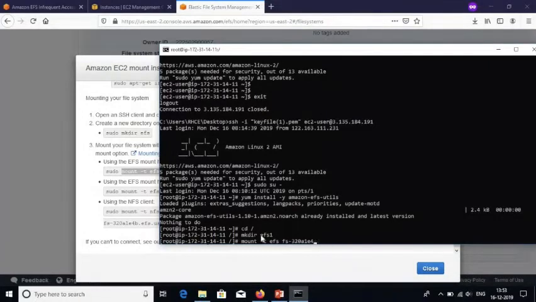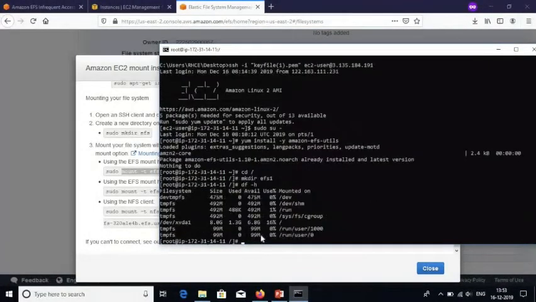Enter this command. Previously we showed how to show the mount points with df -h. So all the existing mount points are on your system. This is my existing file system already mounted on my server. So now we mount the new EFS volume.